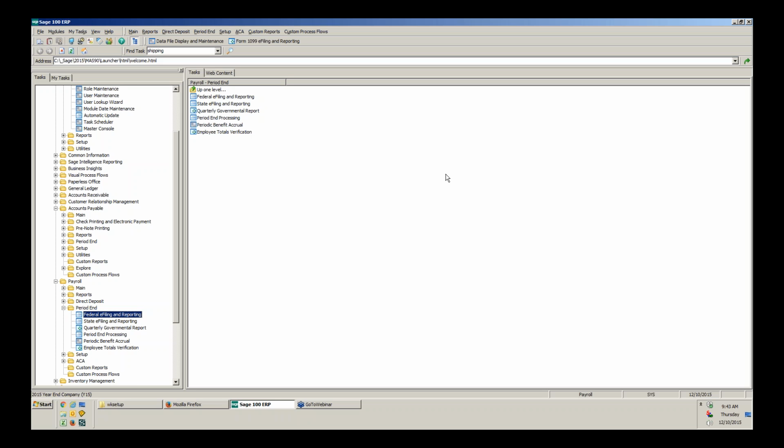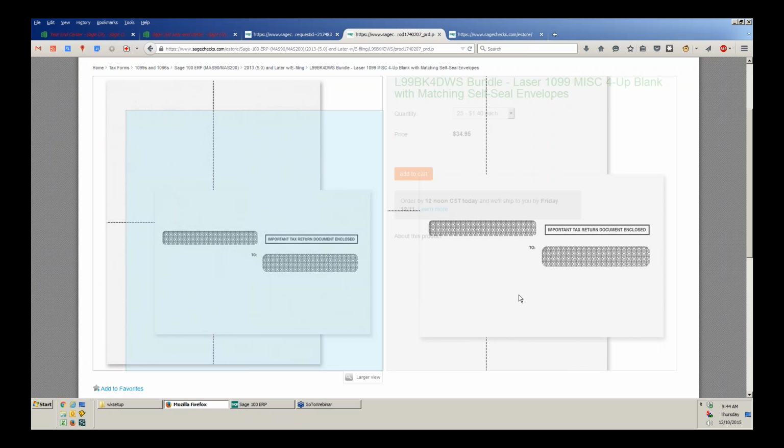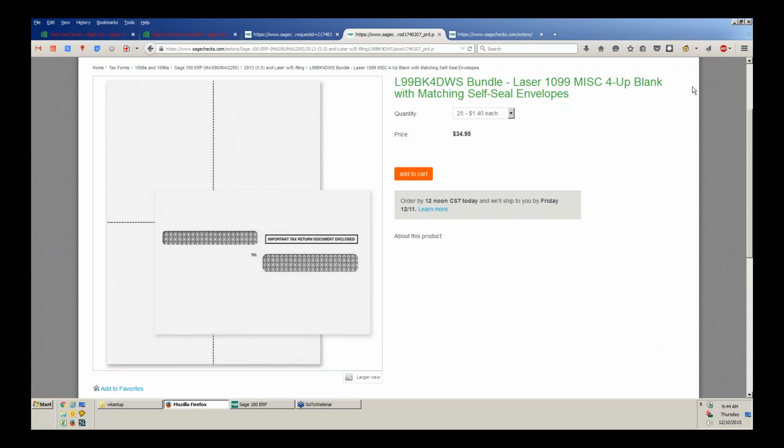And the last thing to point out is where you can get some more information. If you have year-end questions, you can go to the customer portal on Sage's website. You can log in with that and go to the knowledge base and search for questions and go to their year-end center and get information and frequently asked questions there.